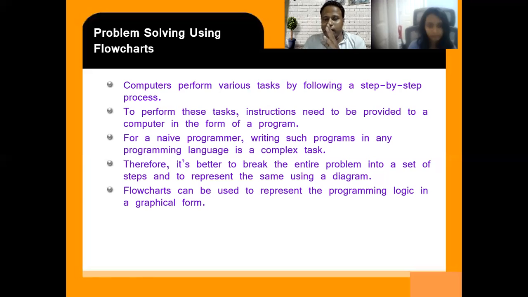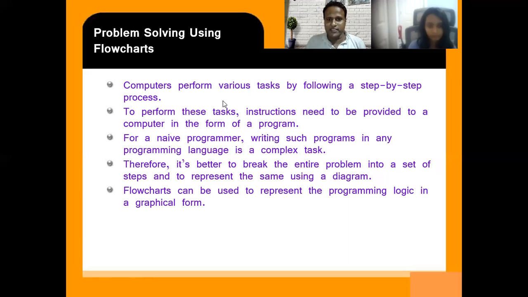Suppose I am giving you a task that you have to add a number, subtract a number, and divide a number. So I am giving you three tasks. When I give you three tasks, it becomes complex for you. At a time you cannot solve it, so you have to go one by one. In a calculator, you solve one operation at a time. You first add, then subtract, then divide.